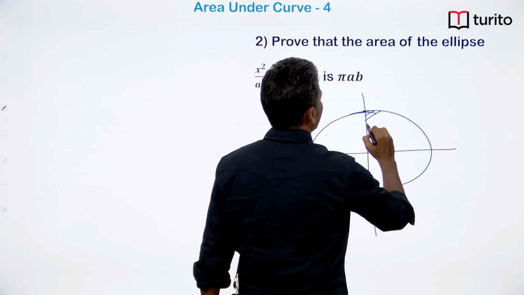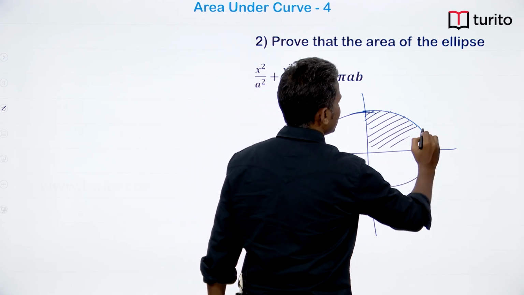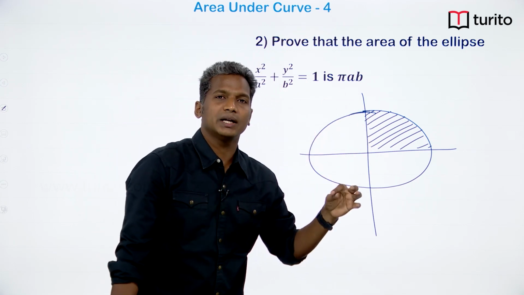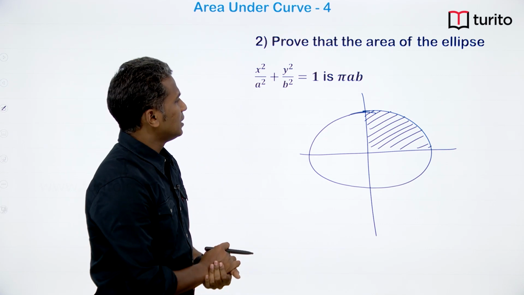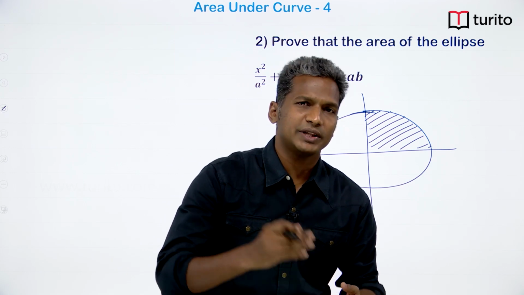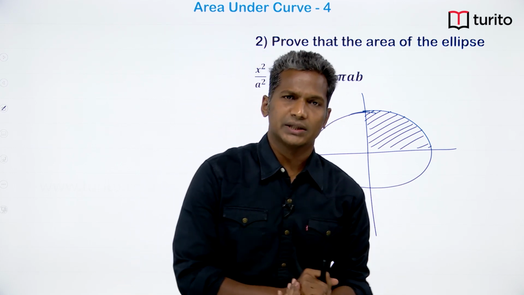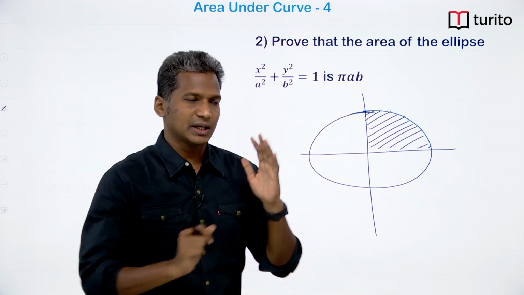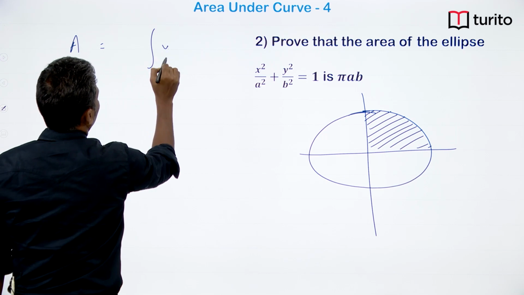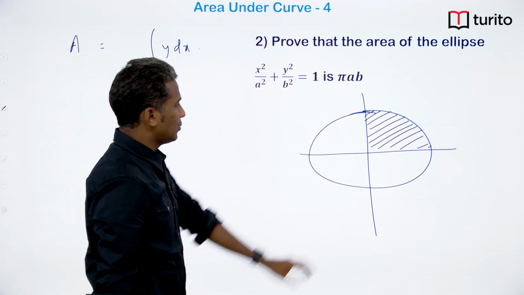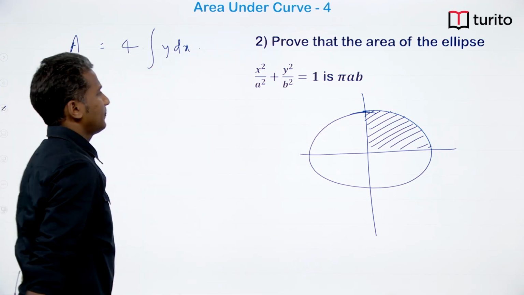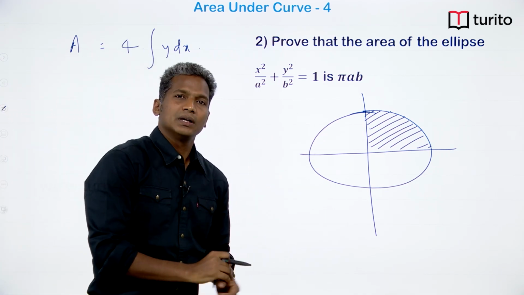So, I am trying to take this segment in the first quadrant. If I find this area, I can multiply that by 4 and get the overall area. Now, to find the area, we have to make a choice whether we want to go for area with the x axis or area with the y axis. If I go for area with the x axis, then I may have to use this idea of y dx, because I am taking only the first quadrant and there is symmetry. So, I will multiply this by 4 and get the overall area.